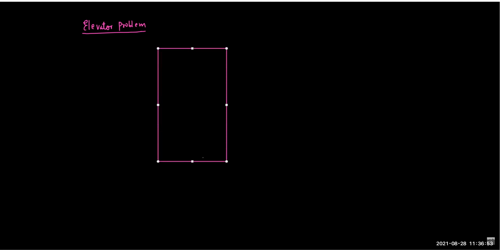So we can do something simple called the elevator problem. We'll do some one dimension, then I'll go to the two dimension. Now in the elevator problem, let's say we have an elevator which may be accelerating up, going down, or maybe moving up with some velocity also. So anything is possible. So we'll take up the case when the elevator is accelerating up.